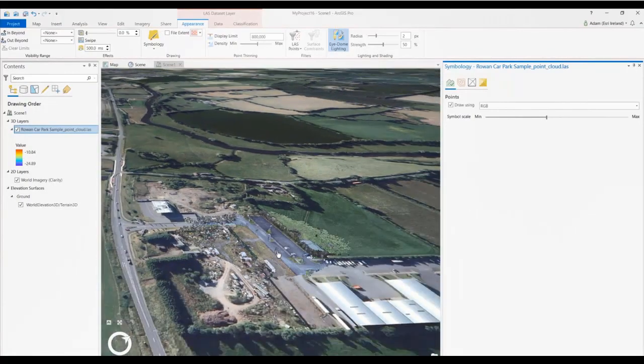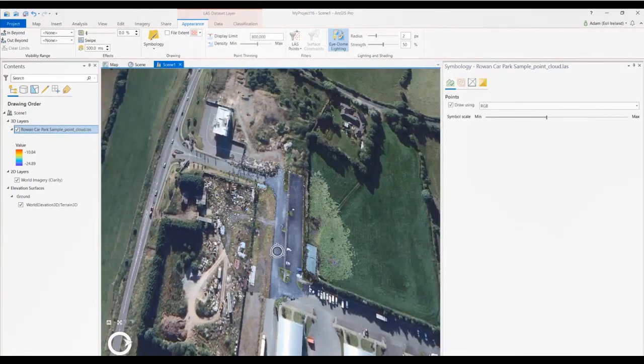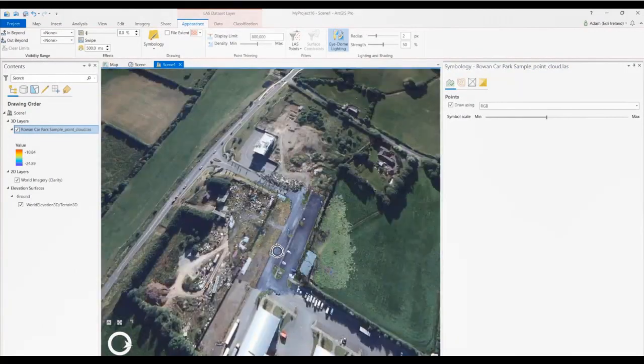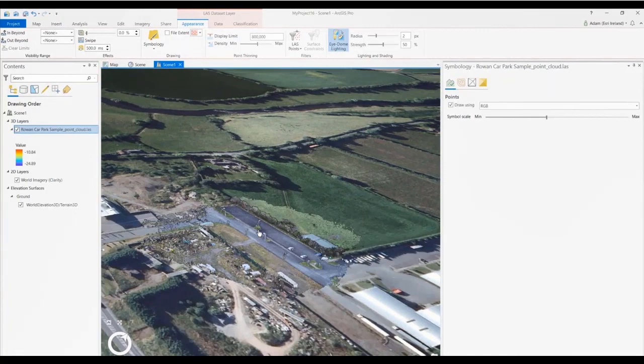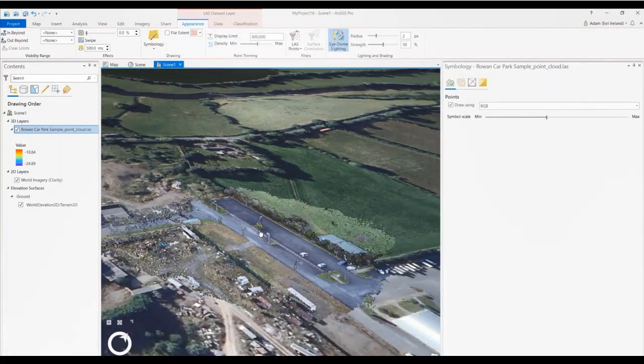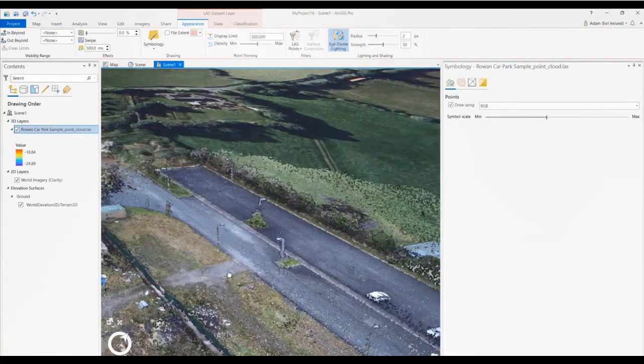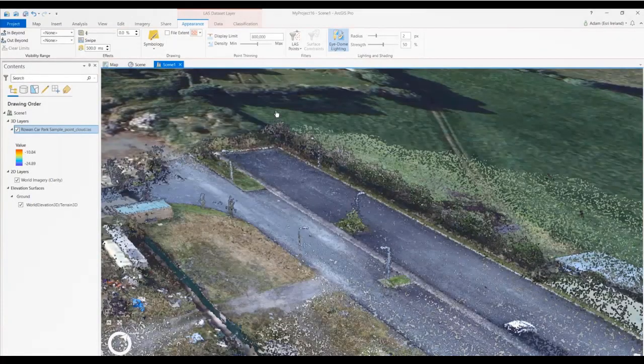So that's my point cloud. It's geo-referenced. Processing time for this took about, I think, 3-4 minutes, just because it was only 21 images.